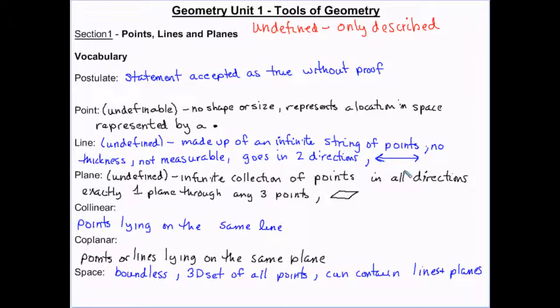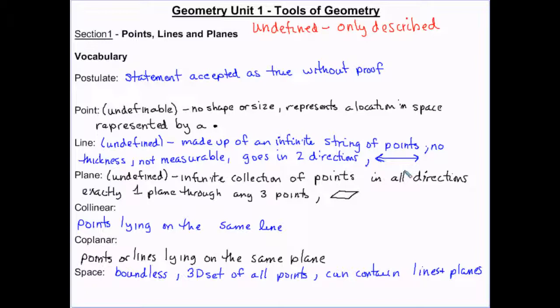And then you have a plane. Again, this can't be defined because it's made up of points, which are infinitely small. But if you took a piece of paper, and you guys have seen that artwork that's made out of dots, pointillism, and you covered the entire piece of paper with dots and just filled it up completely, and you were using black ink, so now the whole piece of paper is solid black. That's kind of the idea of a plane.